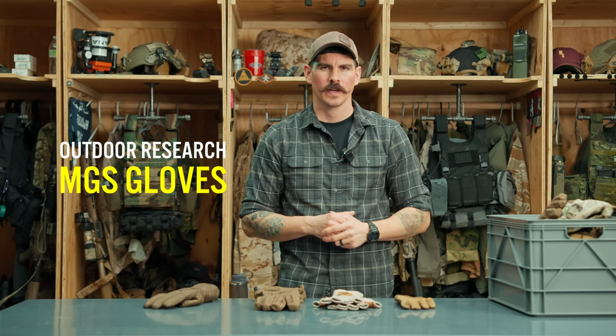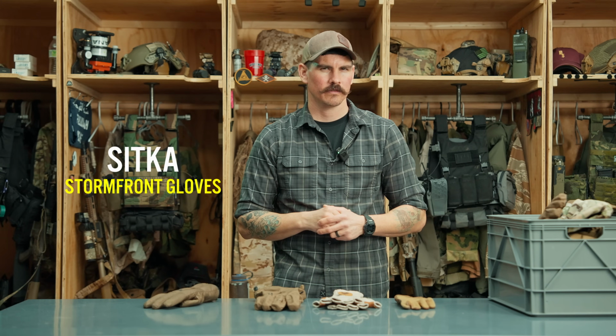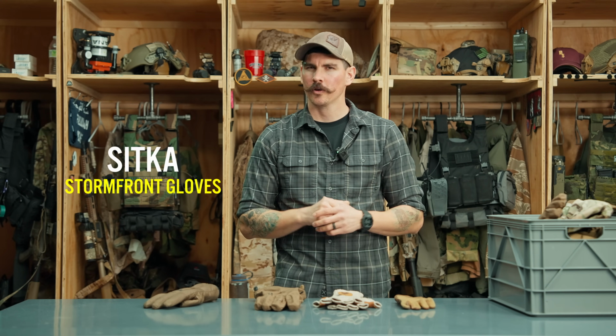Another comparable glove that you can probably buy just the shell portion of is the Outdoor Research MGS glove, and that is a surplus glove. They are getting a little bit more rare and harder to find. And with that specific glove, you will have to downsize because they fit pretty large. And I believe another option is the Sitka Stormfront glove. Don't quote me on that specific model, but I'm pretty sure Sitka does offer a glove system where it has just the Gore-Tex waterproof shell and then a removable insulation liner.